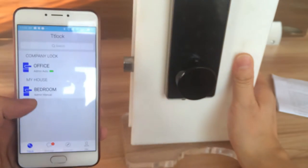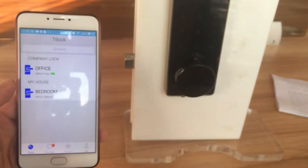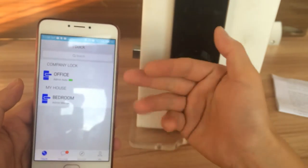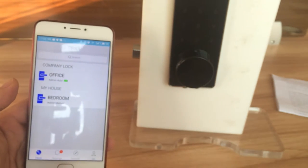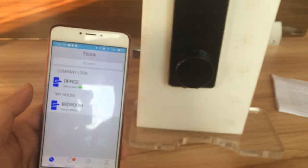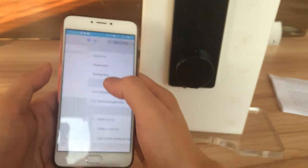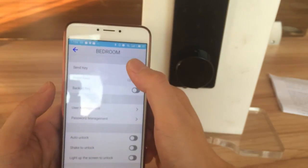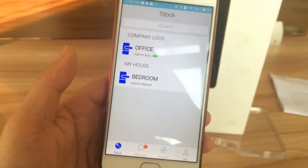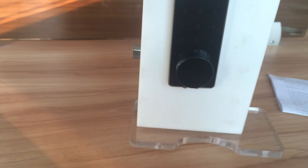If you have many family members and you want to send authorization to a family member, for example your wife, you need to send the key to your family. You are the administrator, so you have the authority to do it. Click the name of the lock, click send key, and input your password.